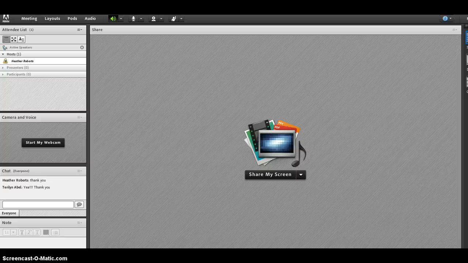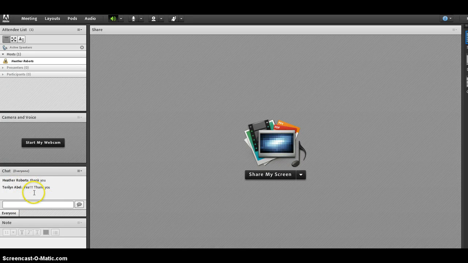So, what I have on my screen right now that you can see is my Adobe room. This is what it looks like from my view and how this will work for you. At this point, I don't have any participants in the room. If you come up here, there are none in here. I am your host. There are no participants. I can start my webcam, and so that way, if you needed to see me, you could see me, hear me, and we can talk our way through it.